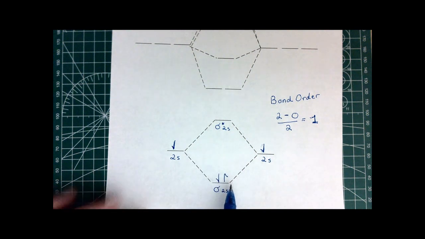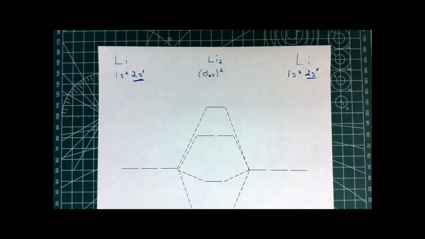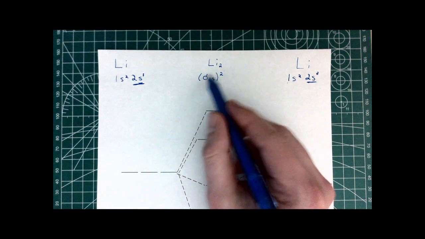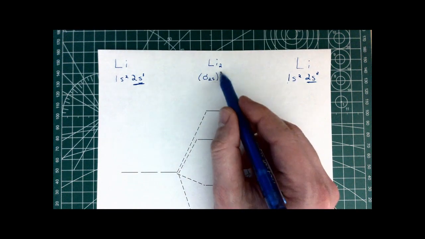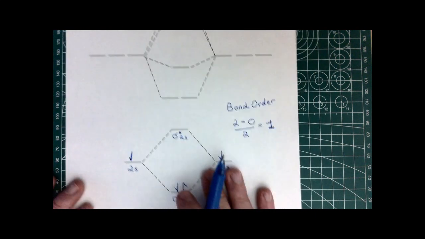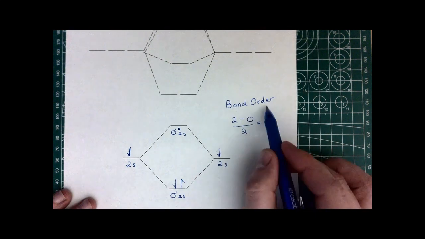The only thing that we need to do now is consider what our electron configuration is. And so using our notation, we go to our sigma 2s orbital here. So we are going to indicate that we have a sigma 2s orbital. We'll put that in these parentheses. We'll indicate that it has 2 electrons in it. The next thing we need to do is calculate our bond order.